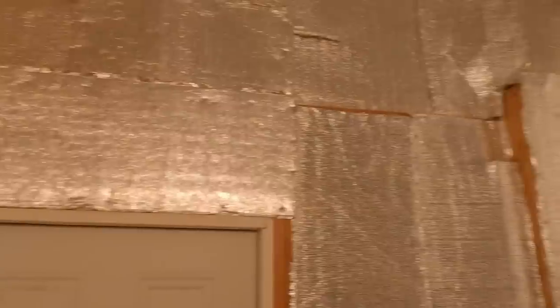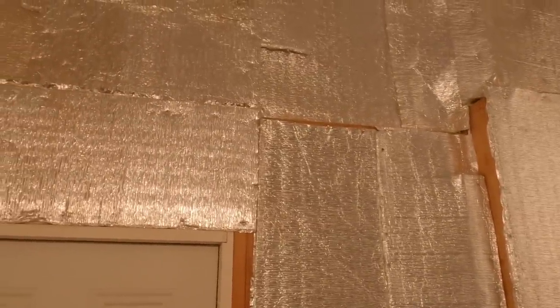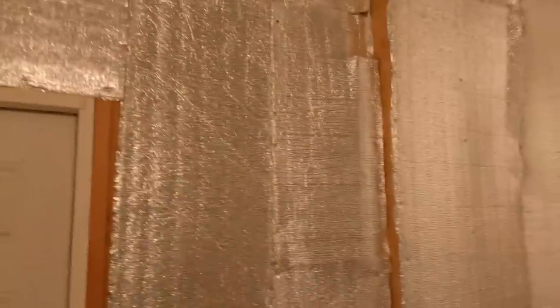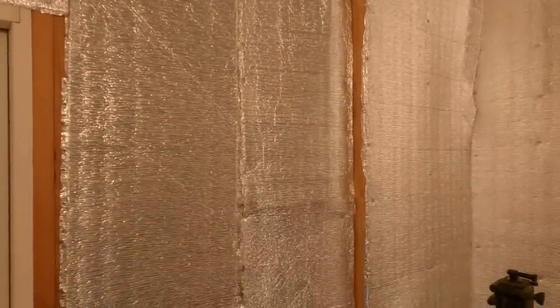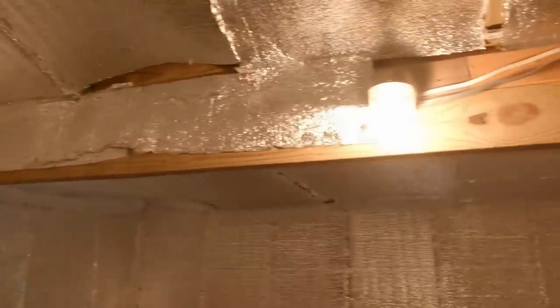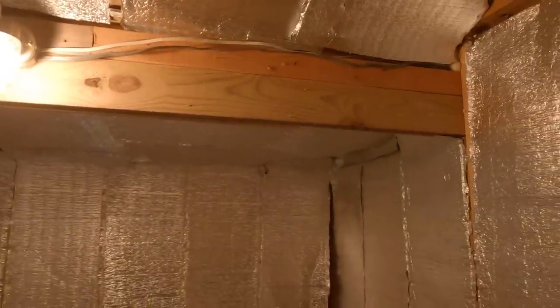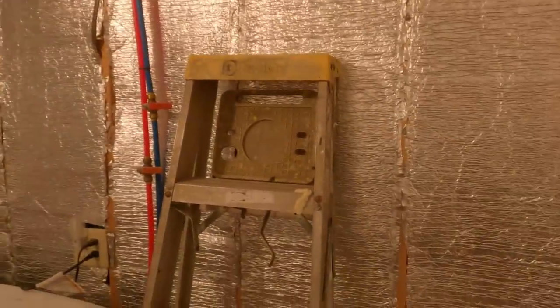It's pretty much done — I'm gonna come in here tonight and start taping it. I kind of Frankensteined a lot of it together because I ran out of certain pieces, but I'm not wasting nothing. It doesn't matter — it's still gonna serve the purpose and it's all gonna be behind sheetrock. I patched some in there. This is a goofy wall, I'll make it work when I sheetrock it — probably gonna have to build the rest of this out. For the most part though, it is so quiet in here. Just these few pieces that were left uninsulated made one heck of a difference.